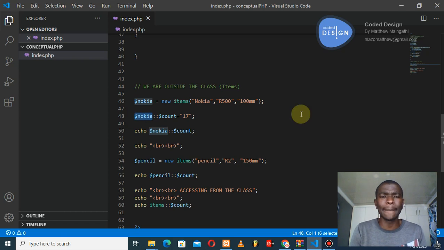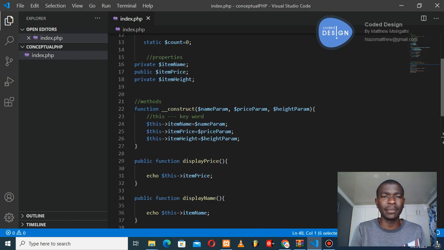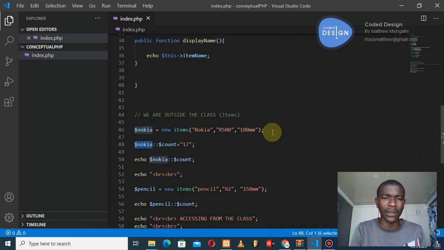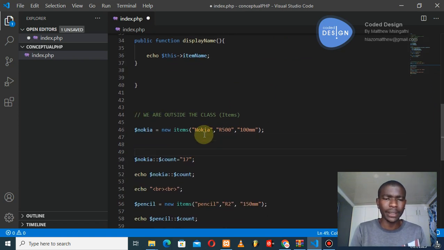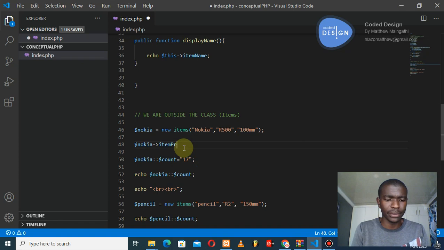So now let's see which is a public property of this. Item price is public. Okay, let's just use item price. Let's say here we take the object Nokia. Here we're assigning a price of 500. Now let's assign a price to item price.